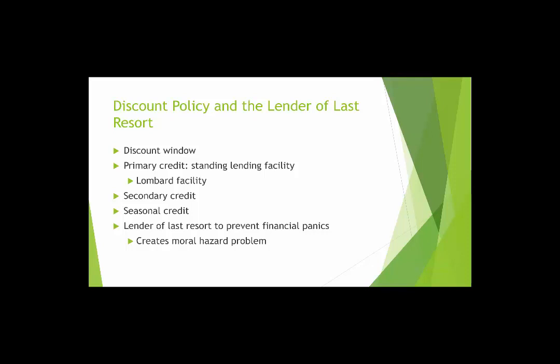Okay, the discount policy and the lender of last resort. Now, the discount policy essentially is the lender of last resort. Why? Because remember, the Fed decides on open market operations, but the commercial banks are the ones that decide how much they want to borrow. So the Fed isn't really in charge of this at all. I mean, it's in charge of the actual process of it and the granting of the loan to the commercial bank, but the actual volume of loans is not determined by the Fed. It's determined by the people lining up, if you like, at the discount window.